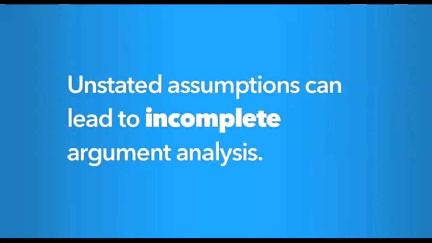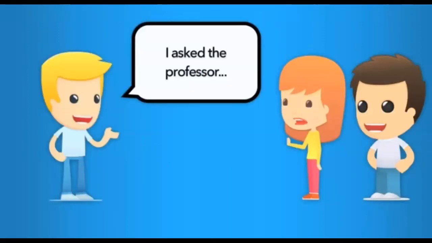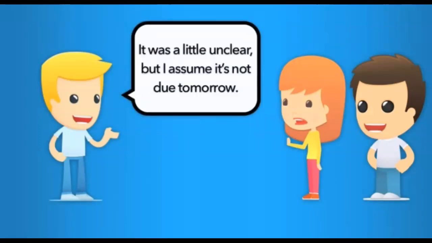The problem with unstated assumptions is not that they are or are not true. The problem is, if they remain hidden, then your analysis of an argument is incomplete. Not all unstated assumptions will be true or accurate or reasonable. If you do not bring them out of hiding by figuring out when some piece of an argument is missing and fill in the gap, then we may miss a weakness or error in reasoning that can undermine the argument's conclusion.